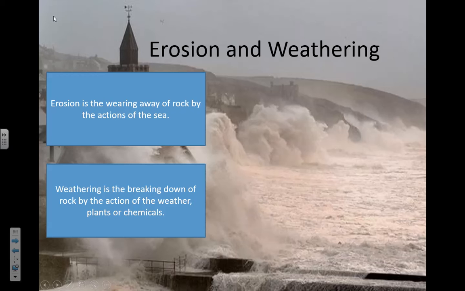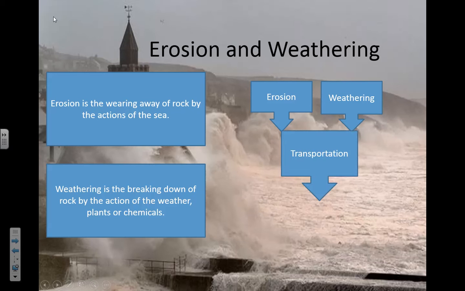They usually come in a flow diagram where it shows either erosion and/or weathering having an impact on the cliff face. Bits of rock break off. As they're broken off, they're transported along the coast. Usually we're looking at longshore drift, and then they're deposited either on a beach, in our case a spit or a bar.